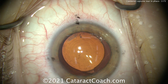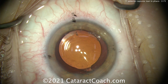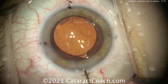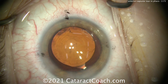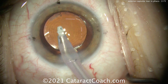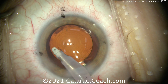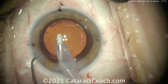That looks pretty good. Now what should we do next? We're going to take out the viscoelastic, but maybe we should try to seal up this incision first to make it a little bit more watertight. So using BSS on cannula, let's try to seal up this incision — so that when I take the IA probe out of the eye, we're not going to allow the AC to collapse. We want to keep AC stability going on here, not a lot of motion. Now slowly taking out the viscoelastic. What have we done differently on our settings? Drop the flow rate — instead of 60 cc's a minute, we've done 30 cc's a minute. Drop the infusion pressure a little bit. You can still keep the high vacuum.